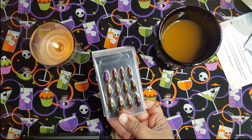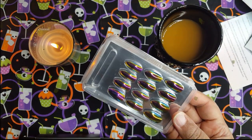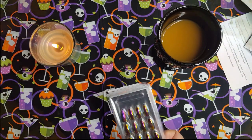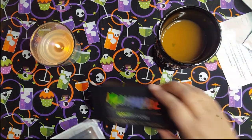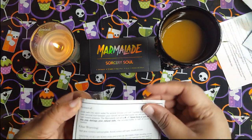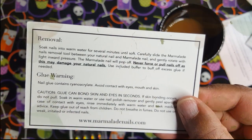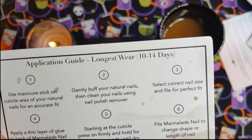So these are the nails. Wow, they really are some nice nails. I think it's perfect, well, it's perfect for me. I love things like this. But again, if you are seasonal, if you like to switch it up, if you like that witchy glam type of look, even year round, this is perfect. It comes with a card also for removal, some warning about the glue, and some tips on how to get long wear.